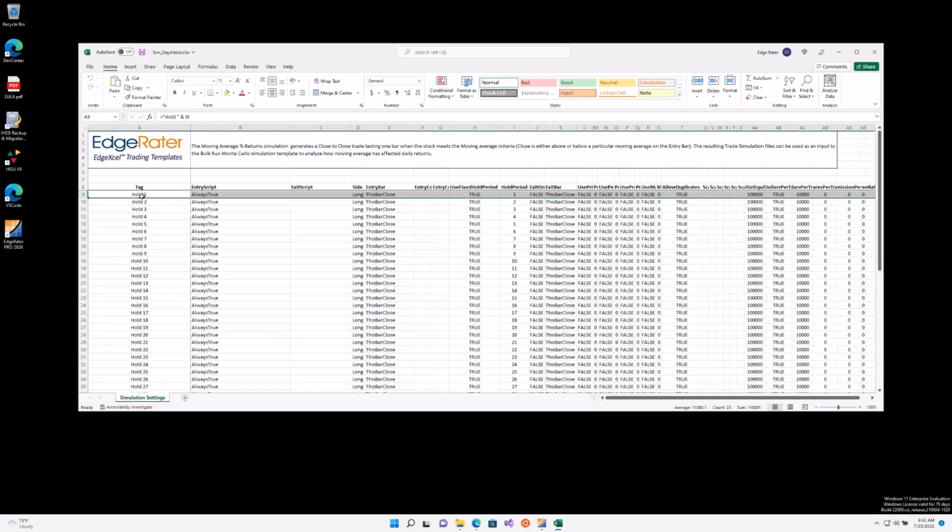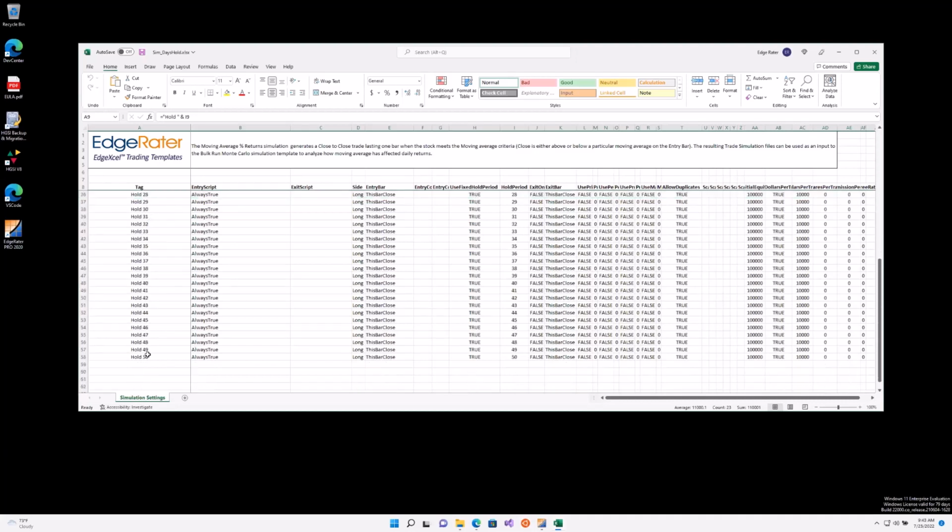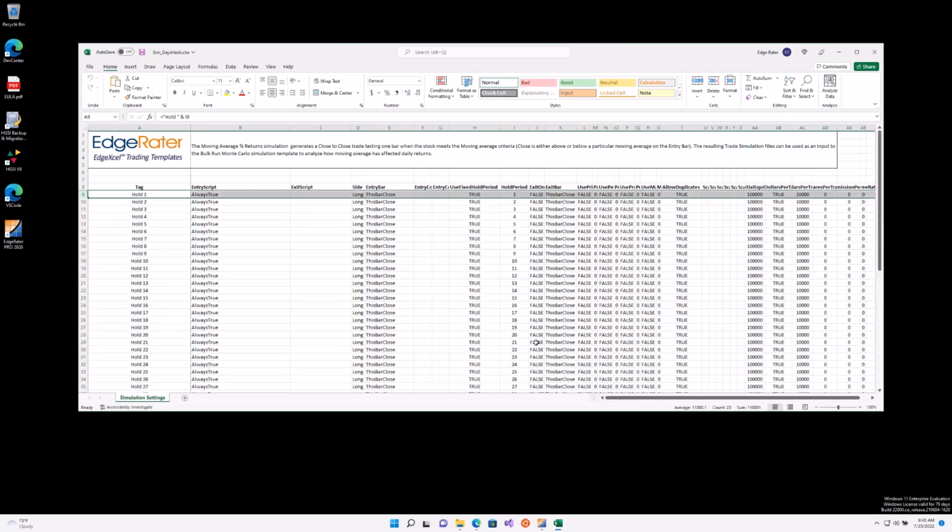In this case it's called hold1. The entry script is always true. It's not using an exit script. It set the hold period to 1 using fixed hold period. And then there are various others down through here, all the way up to holding for 50 days. That's just the definition of one row, the definition of one set of parameters.